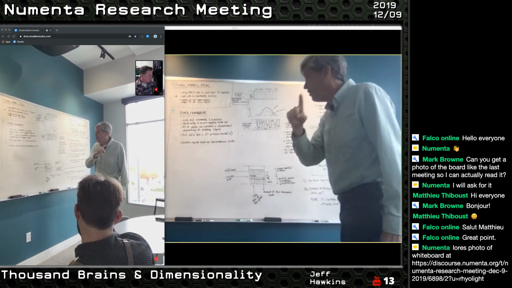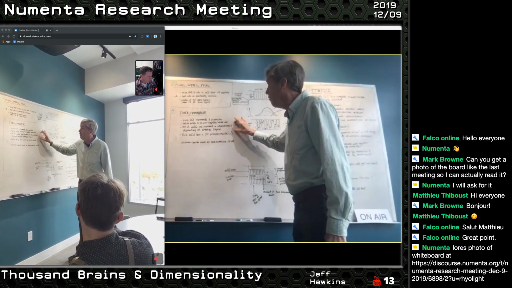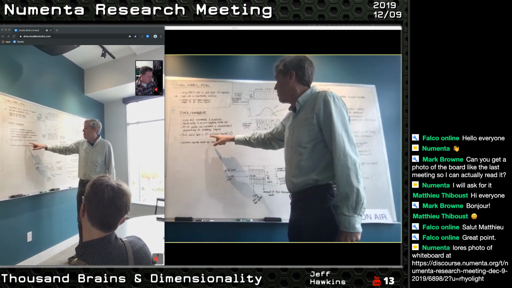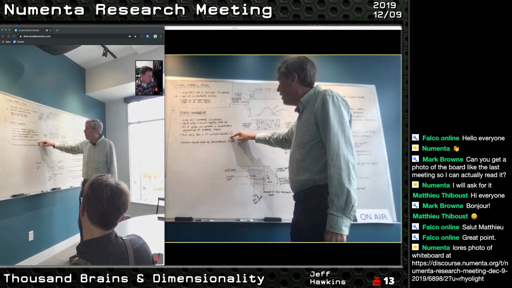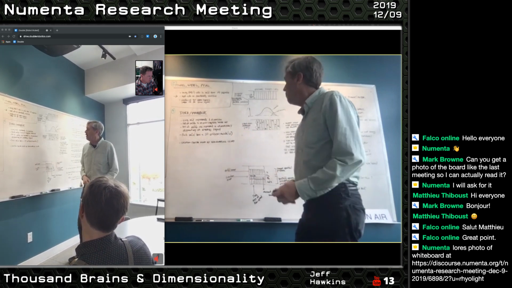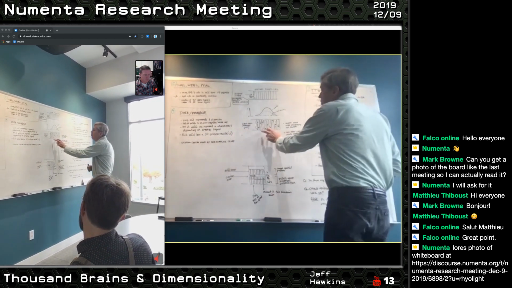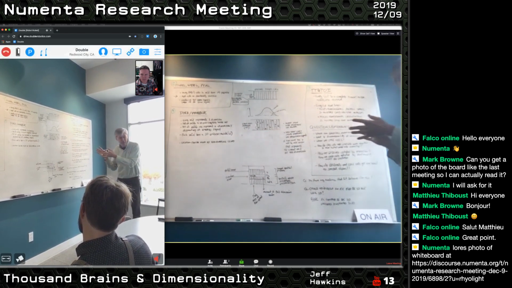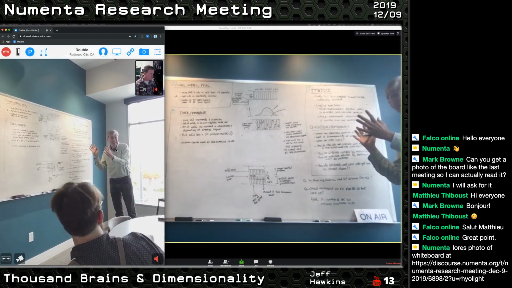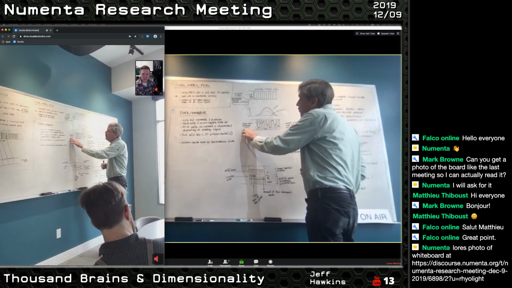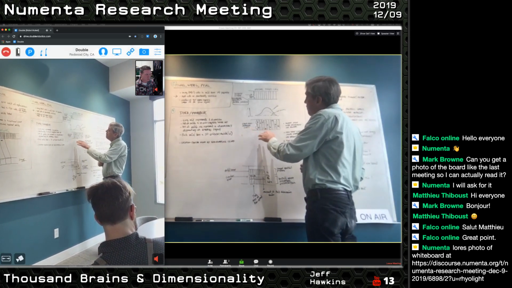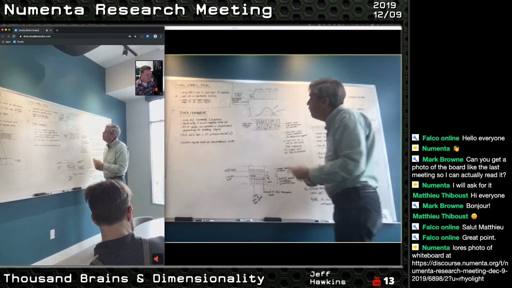If you've got a question on this, let me know. This is the key thing here. And then I'm going to say that each mini-column is a 1D grid cell module, and it's going to be in layer 6. Now I'm going to show that over here in a moment. I have no physical evidence for this, okay? There's none. I'm making this up. We do think we have a lot of evidence that grid cells are in layer 6. I won't review that evidence right now, but I'm going to argue the following.